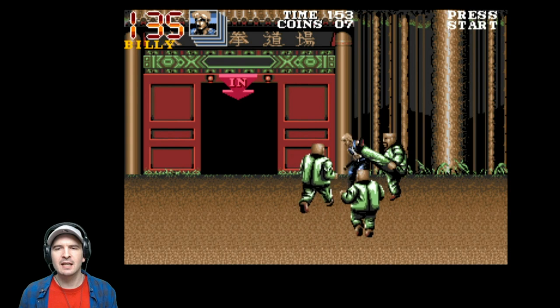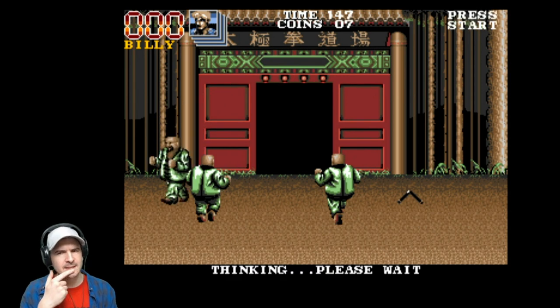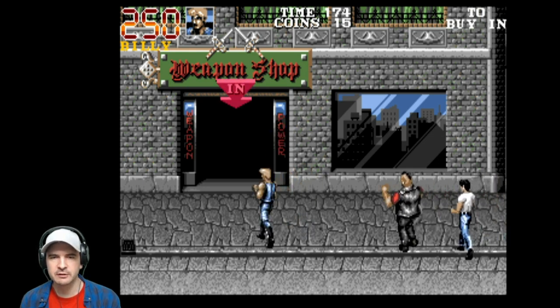So, yeah, again, very, very limited range. But that should disappear now, I think. Sunny can't pick it up. Yeah, that's confirmed. Right, gotcha. Okay, so the game is just... It says Double Dragon 3 there, for some reason.